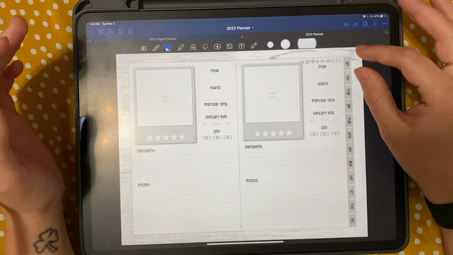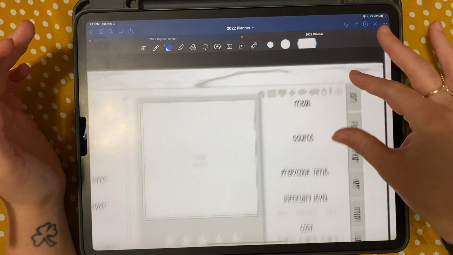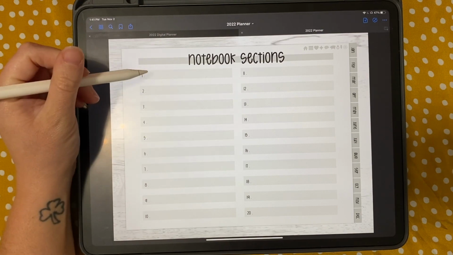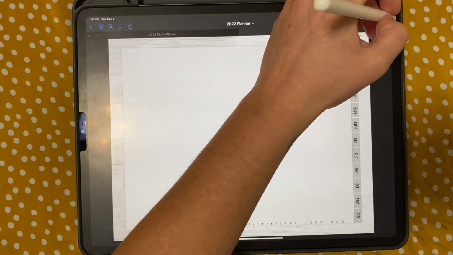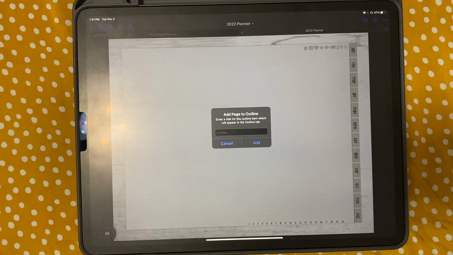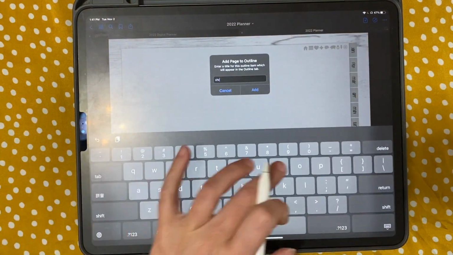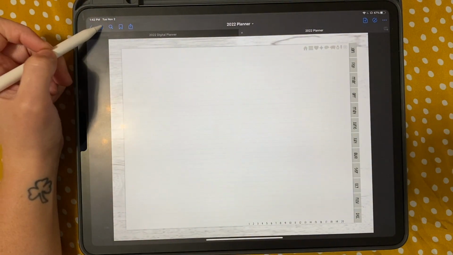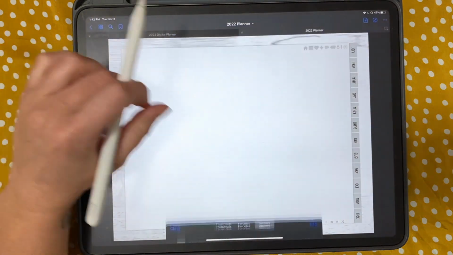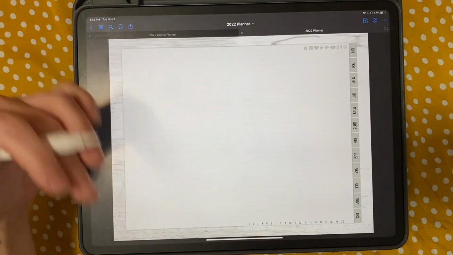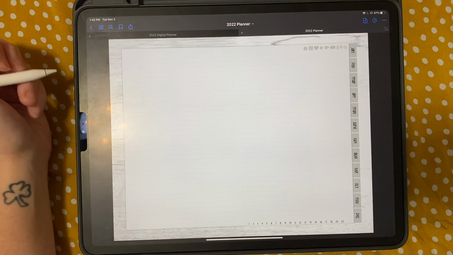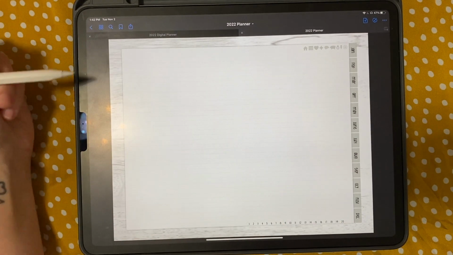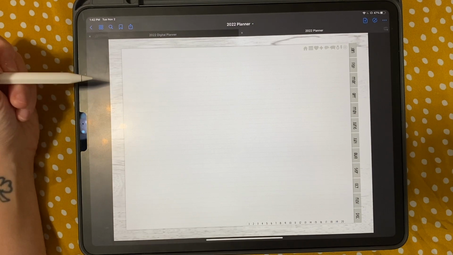The same thing would work really nicely in the notes section. So now that we're in the notes section, for page 1, I can go to these 3 dots, add this page to my outline, and I can type in Christmas list. So then that'll be easy for me to navigate to. I can just see where it's at and easily pop back and forth. Again, totally up to you. This is definitely something that I like to utilize, but not everyone does, and it's easy enough to navigate through the hyperlinks, but it may just offer a shortcut for you.